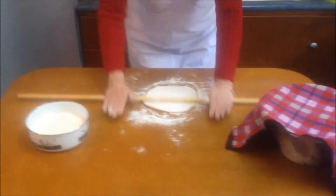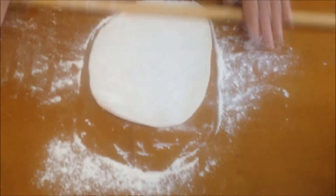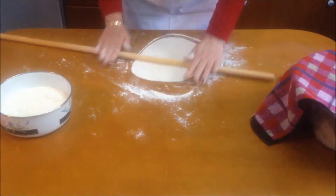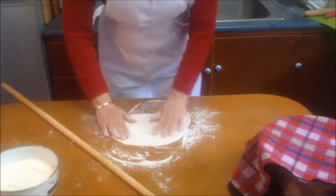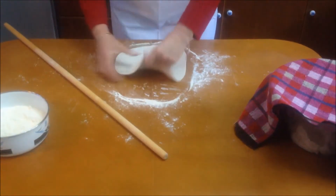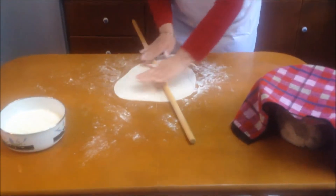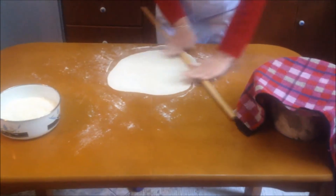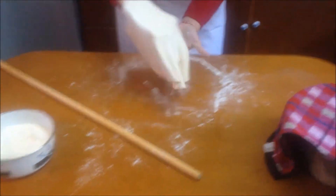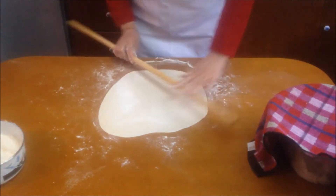If you have a thick dough, it's going to be like cement — you won't be able to eat it. Don't be afraid of it. If there are mistakes, you just stick it back together; it's very forgivable. Repeat the process. This is not hard, it just takes practice. I've been doing this for 15 years. It's very easy, it doesn't take a lot of time, and it's enjoyable — bring your kids into the kitchen and make them help you. Now it's doubled in size. I'm putting a little bit of flour, turning it over and repeating the process. I'm going to show you my secret to a perfect phyllo in just a few minutes.